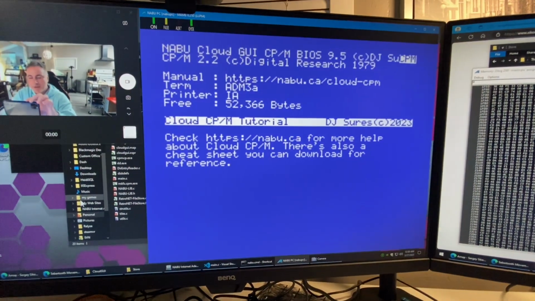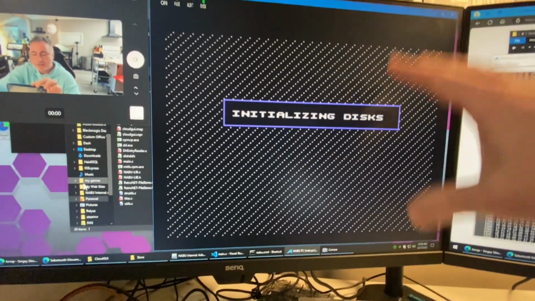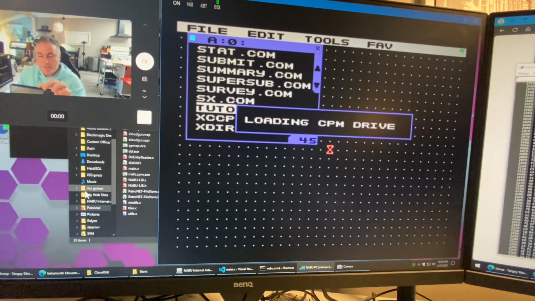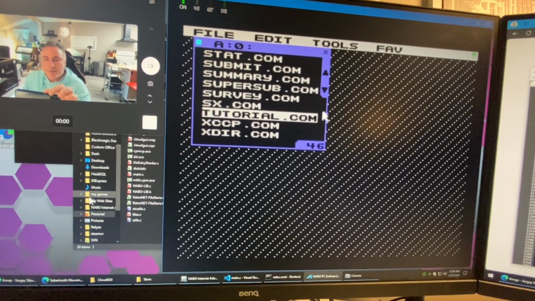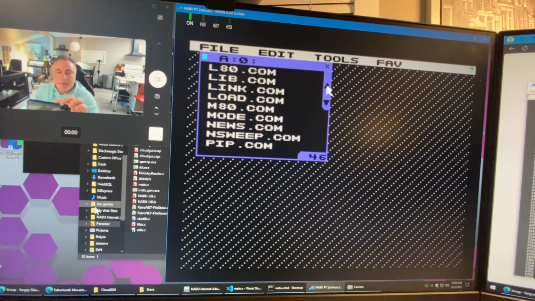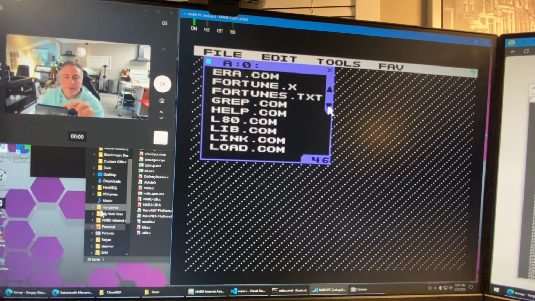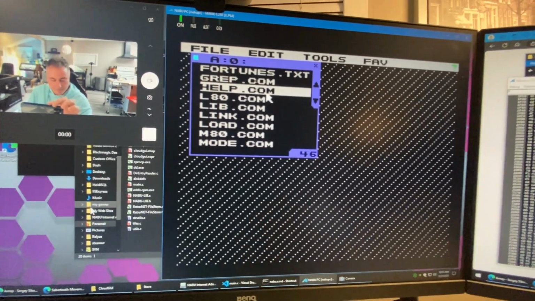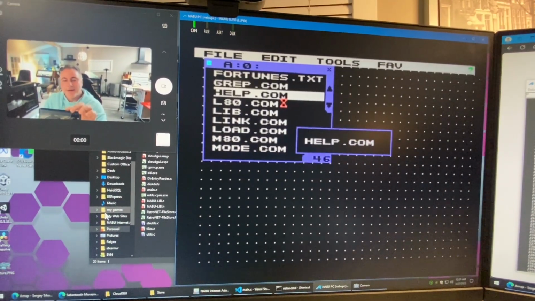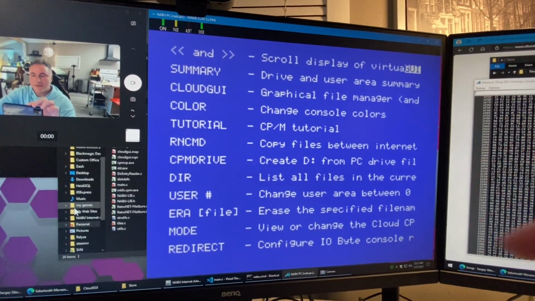Now I'll hit Q and go back, and you'll see it's loading the GUI, and here you got to see what was left over in the text mode. This is actually kind of neat. Let me show you this. If I run a text program, like, what's a text program we can run here? Maybe help. Where is help? There it is. So we'll run the help program. I'll hit file and E for execute. I'm not using the mouse, just the shortcuts. And there you go. The help loads and then it goes back into the GUI, because the program just loaded.